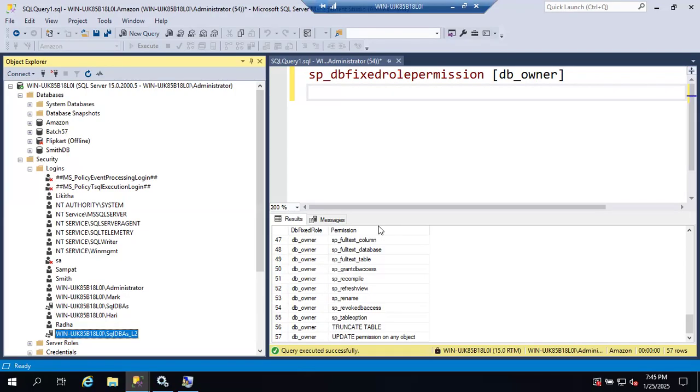Actually, in the environment, some clients may ask, out of 1,000 tables, I want a particular 100 tables to have some permission. In that case, we need to do this. The GUI is tough, right? Yes. We need to build a script. We don't have any other option, right? No, there is no other option. We have to do it using a script.